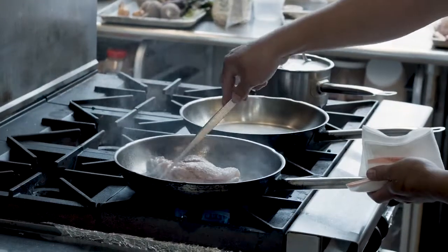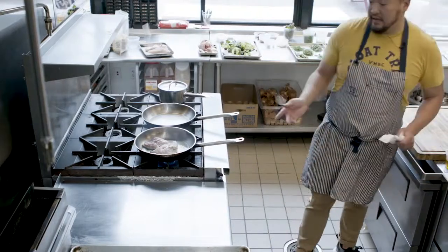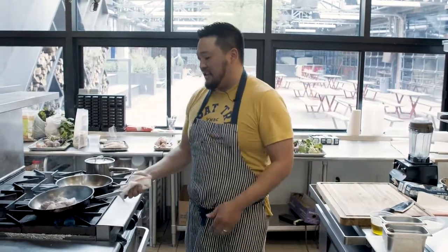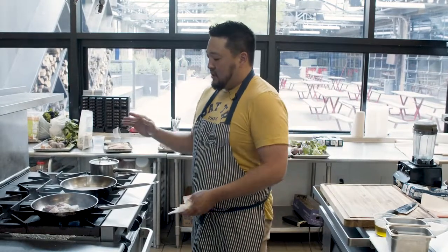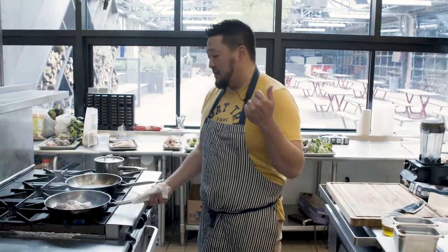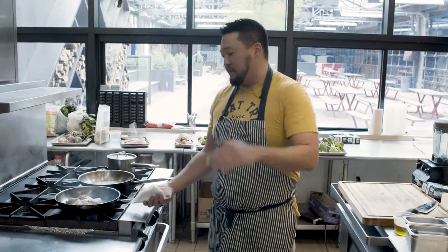Obviously everybody at home wants to get a nice golden brown skin, but as you see, the chicken here is starting to brown the skin a little bit, but still not quite there yet. The trick to get a good skin, really to dummy proof it, is that you have to be really good at controlling the fire when you want to get a nice sear on a chicken or a fish at home. But for those of you who aren't professional chefs, the easiest way to achieve that at home is once the skin starts to get nice and golden brown, whether it's your chicken breast or skin-on fish, you just leave it with the skin side on the pan and throw it in the oven until the rest of the protein cooks up.